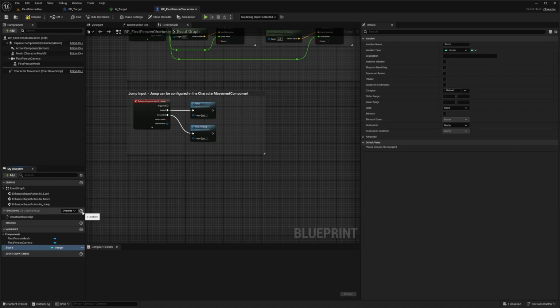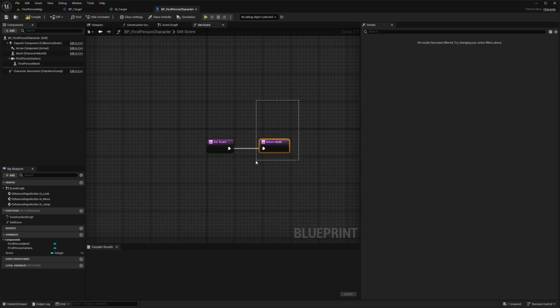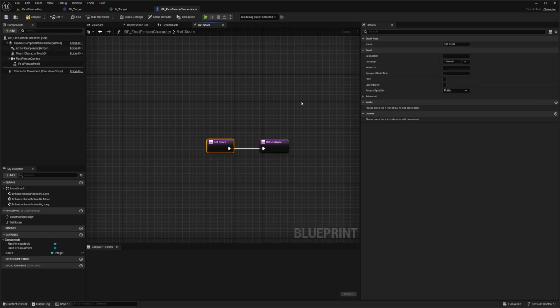And now I want to create a function called getScore. What this is going to do is give us a return value of our score because we're going to need to show it on a UI, or in this case, a widget blueprint. So I'm just going to drag this out and look for a return node. While I have return or getScore selected, I'm just going to click on this output, because output will be coming from our return node and input will be shown under getScore. I'm just going to click on this plus sign, and now you'll see this new param of an integer, but I want to call this score.